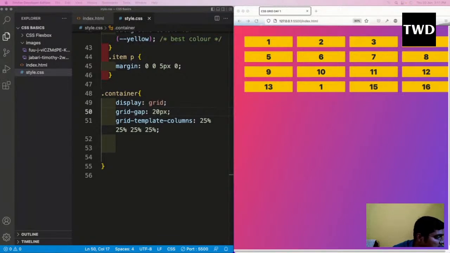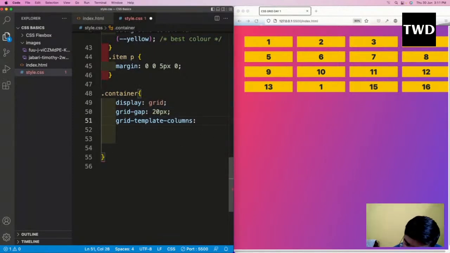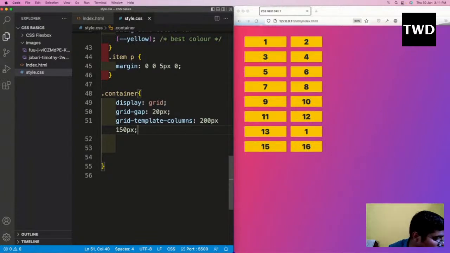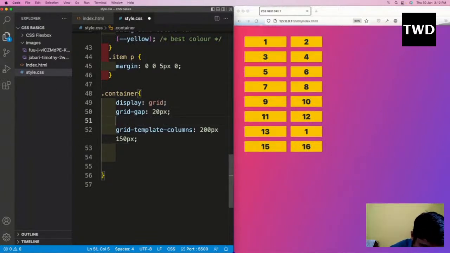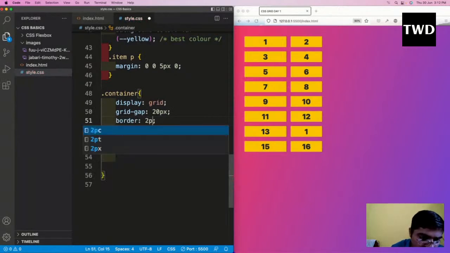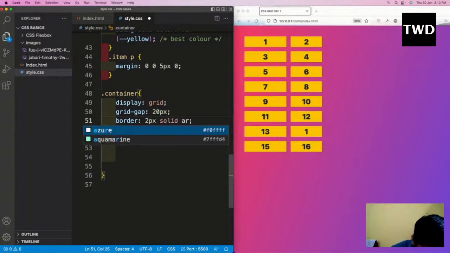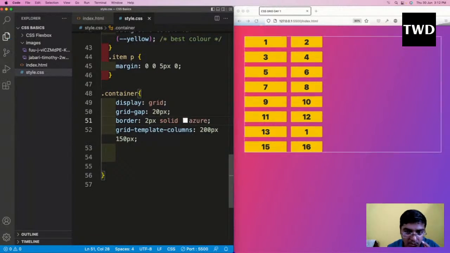So we have the explicit widths of 200px and 150px respectively. And also we'll have a border of 2px solid.